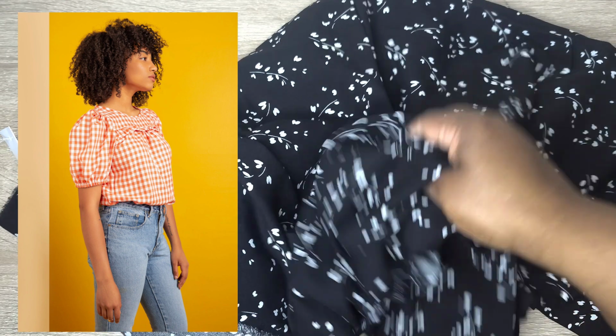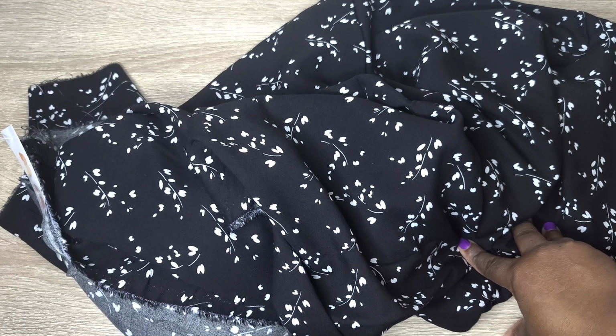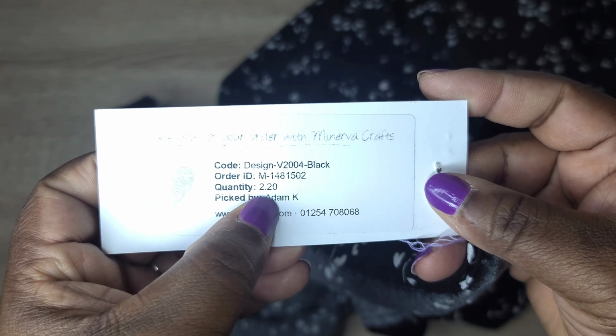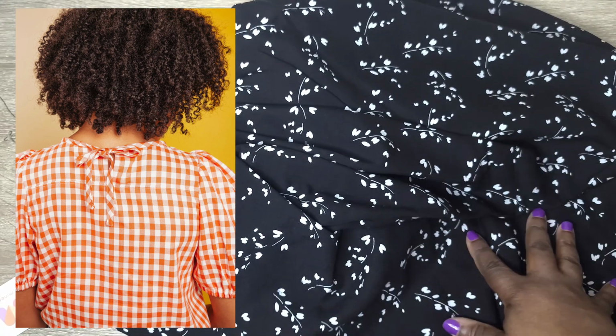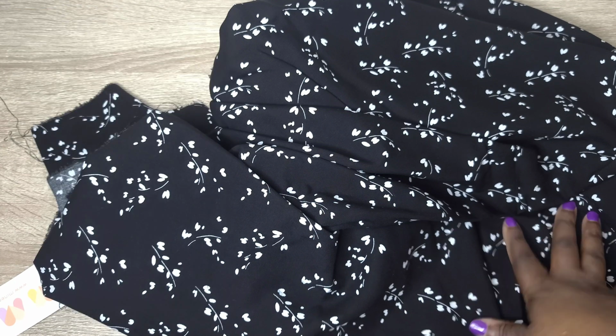And I was thinking about making the Sage Brush top by Friday Pattern Company, but I want to make that top into a dress. And so I purchased, I think, 2.5 yards here. So here it is saying 2.2 meters. That's basically 2.5 yards. So I got that because I want to make a dress. And if that doesn't pan out for me, I'll probably make one of the dress patterns that's on my list for 2023.